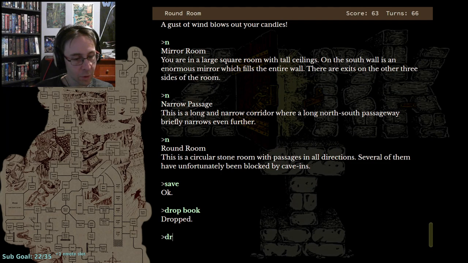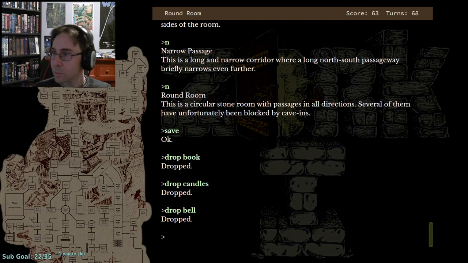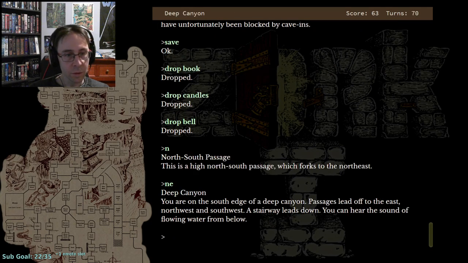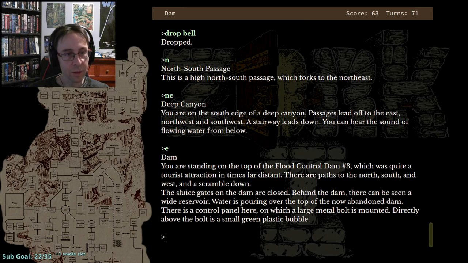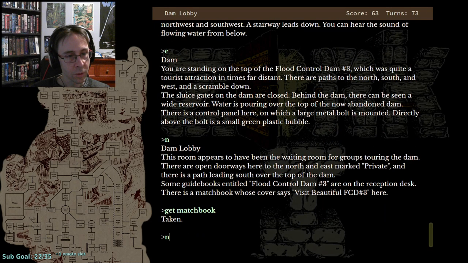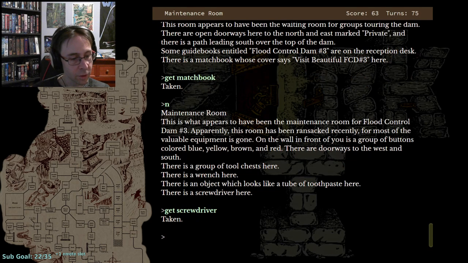Drop book, drop candles, drop bell. Okay, north, northeast. Deep canyon, then east, we're going on the dam. Going north from here, get match, book. Get screwdriver, lots of stuff to get here, get wrench.